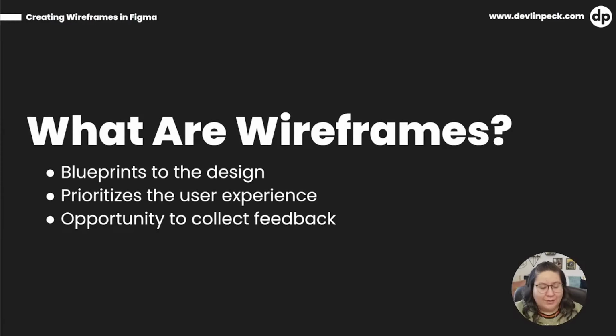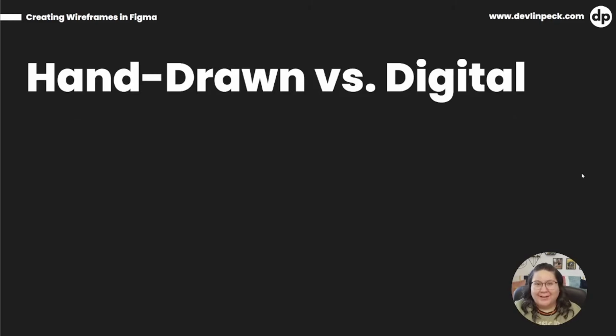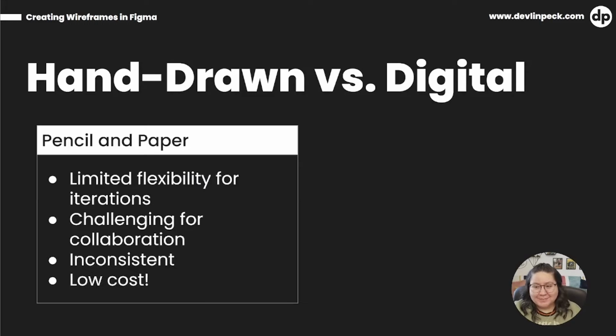Wireframes lay the groundwork for our learning experience. They help create a cohesive and effective learning journey for our users, and that's super important. Wireframes can be hand-drawn, so sketched on paper and pencil, or they can be digital using a tool like Figma. So let's compare those two. All right, hand-drawn versus digital.